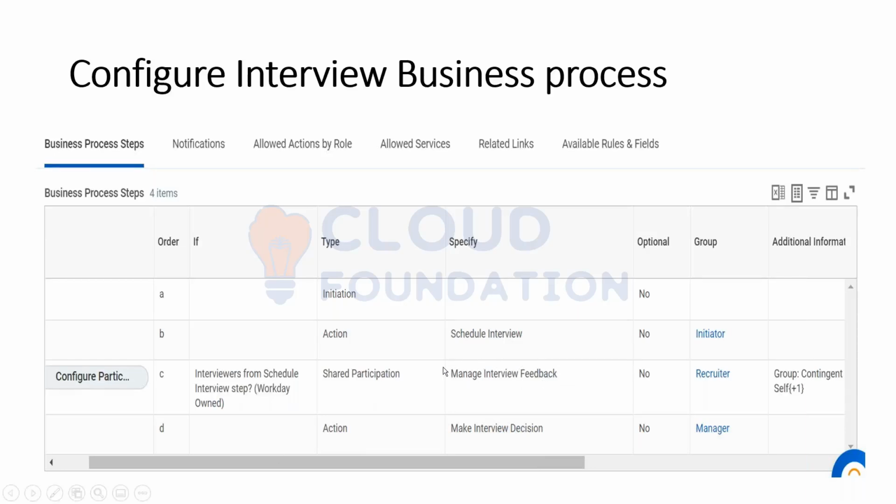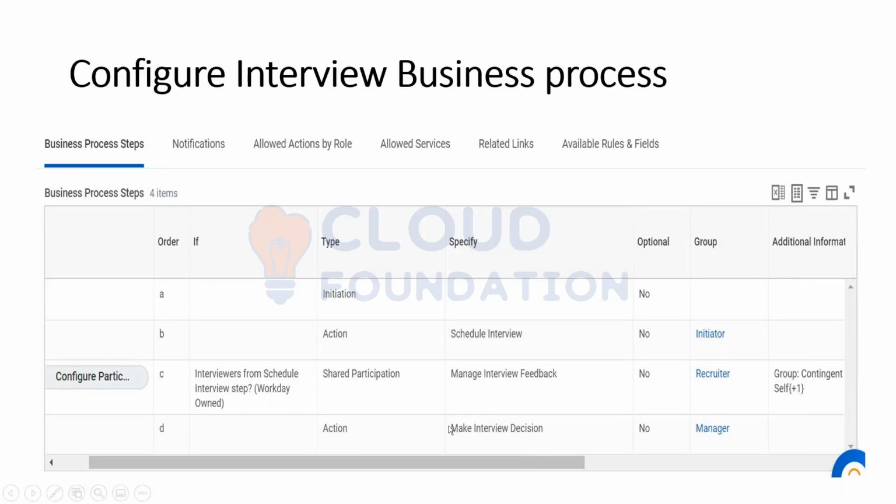But now in the updated version, manage interview feedback is there, where whenever this step is triggered, the interviewer will get a notification that now he has to give the feedback so that the recruiter can manage the interview feedbacks. Returning the feedback to the recruiter will take place in this step itself. So then the step will collect the feedback and give it to the recruiter. That is what the step is doing.